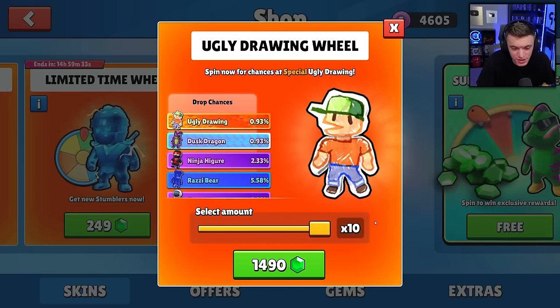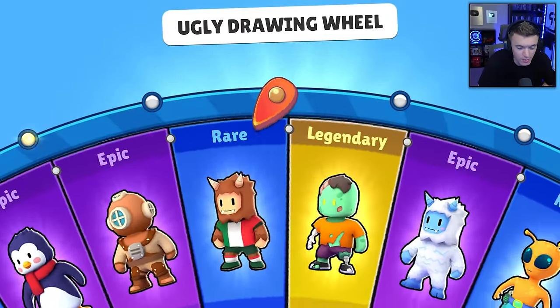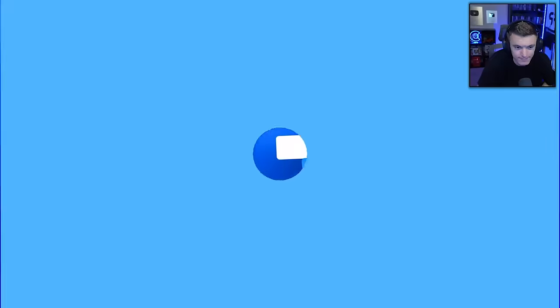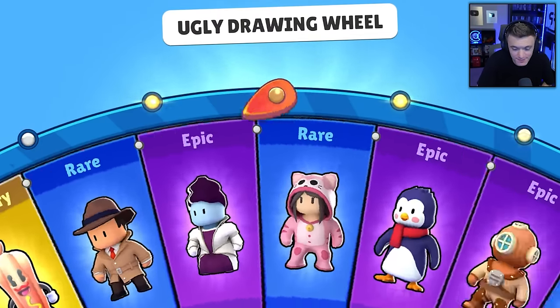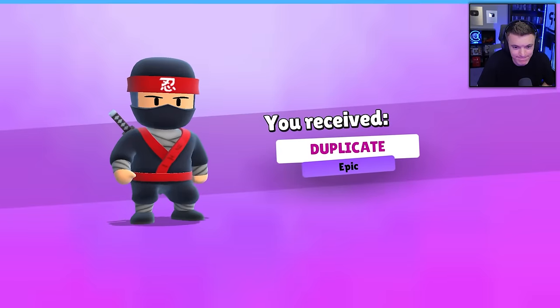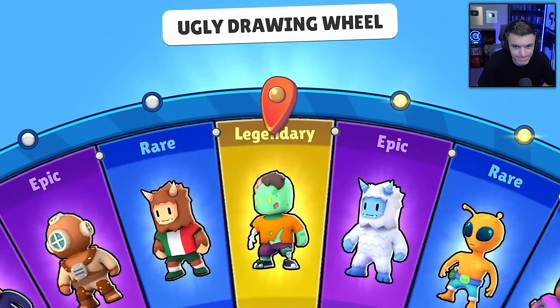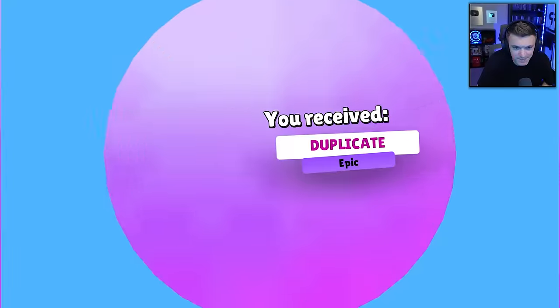Alright, I got myself enough gems for 10 more spins. I had to. I had to get a little bit more. 10 more spins. This is it. This is actually it. I'm done after these 10 spins. I am completely done. My last attempt at happiness. This is it.